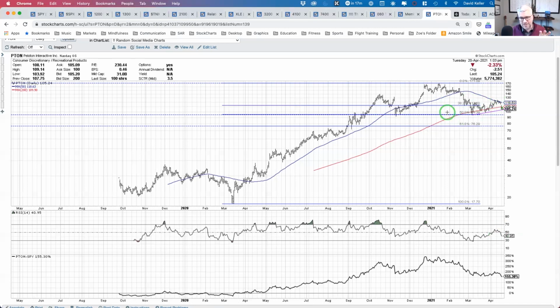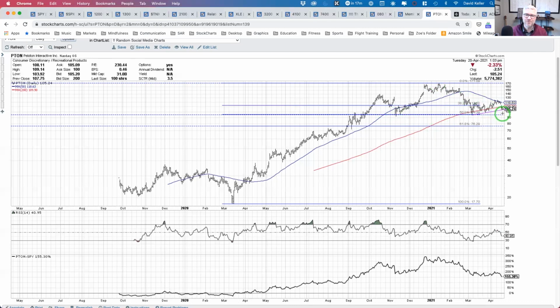So what you cannot do based on the rules of technical analysis, you cannot call this a head and shoulders top yet, even though a lot of people already have, and a lot of people have speculated it is a head and shoulders top. It by definition is not until you break the neckline, that support line that I talked about, 94, 95, which is the low from November and the low from March. That's called the neckline. Until you violate that support level, this is not yet a head and shoulders pattern. A head and shoulders pattern can be declared when you confirm it by breaking that trigger that I mentioned earlier. So until we break 95, we can't call that a head and shoulders like pattern.